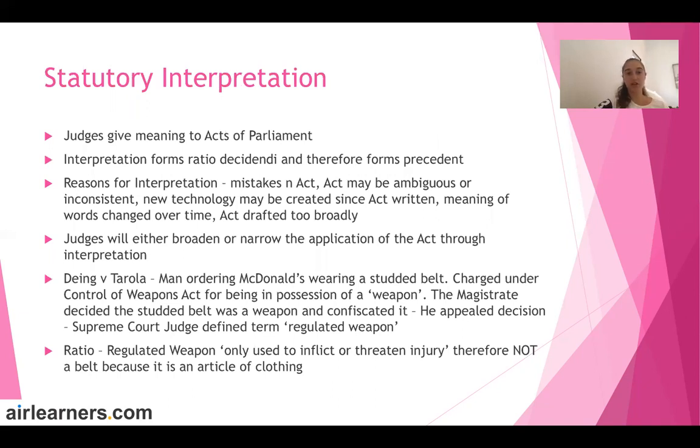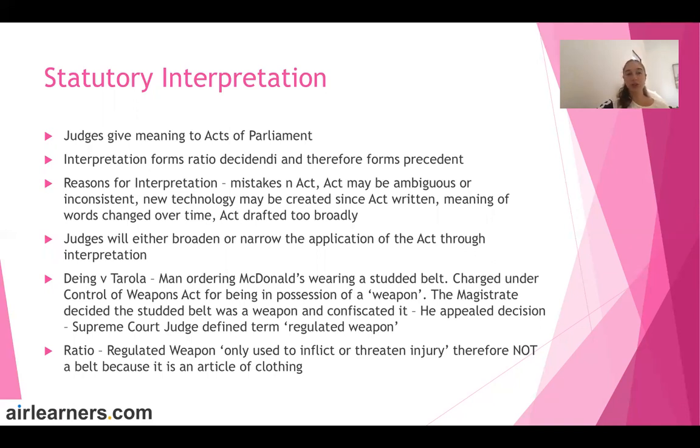Next, we move on to statutory interpretation. So we looked at statutory interpretation in regards to the High Court and its ability to interpret the Constitution. And it has the same meaning here. So it's where judges give meaning to the acts of the Parliament and their interpretation forms precedent. So it's binding on all other lower courts when they are interpreting the same statute.